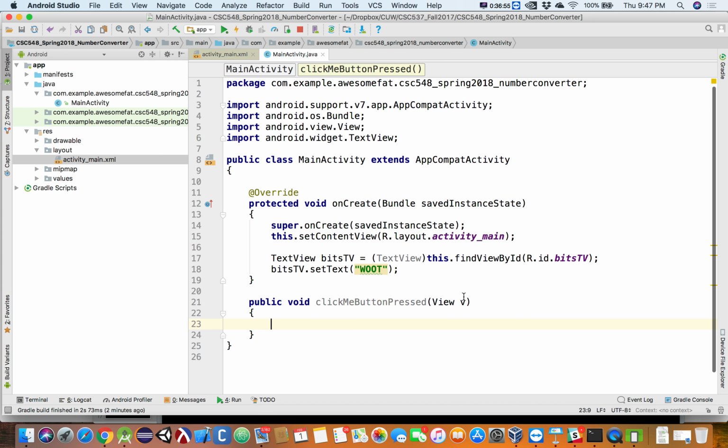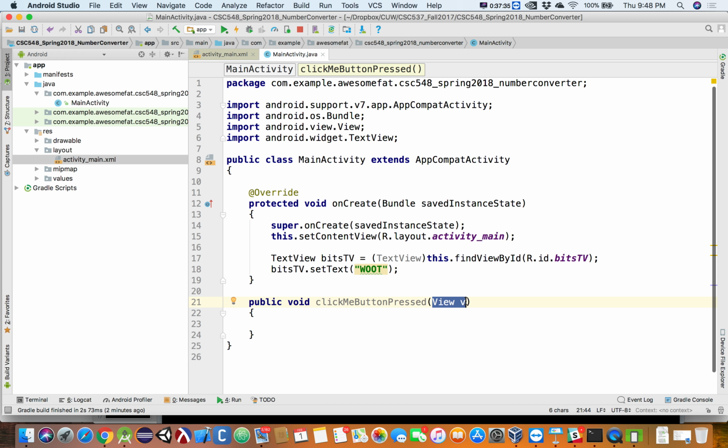What's the V for? That's just the name of the variable. This is the input. So this function takes a single variable as an input. You can name this elephant if you want, but it must be of type view. And what V is, it'll be whatever widget called me. Because you can have a single function like this be the on-click for all sorts of different buttons or things that are on your screen. You can have 10 different buttons that all call this exact same function, for example. So you might be interested in which particular view called me this time, because maybe that makes a difference. Make sense?